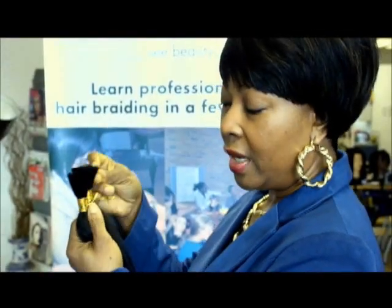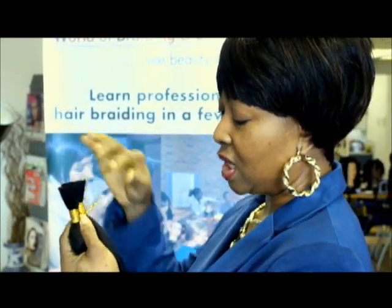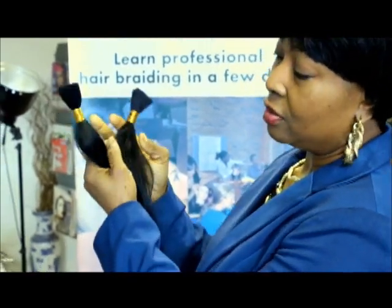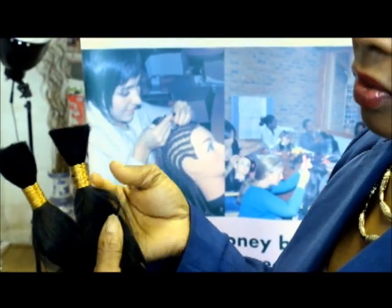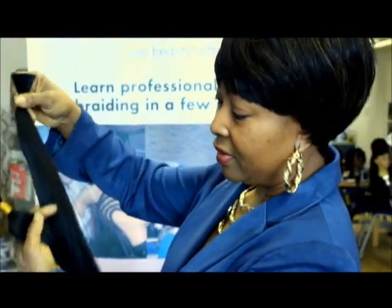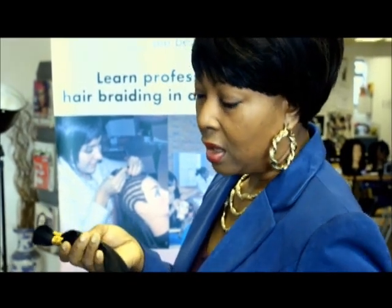So when you get your hair out of the bag, this is what you'll be getting. And this sharp cut is what we call the bulk. So some of them come two little bags in a pack, while some come in different forms. Some are actually four. So it would depend on what particular brand you bought and what it contains. And you see how that feels, very silky. Now, benefits of 100% human hair. You'll be asking me, why would anyone want to wear 100% human hair? They are very, very light.